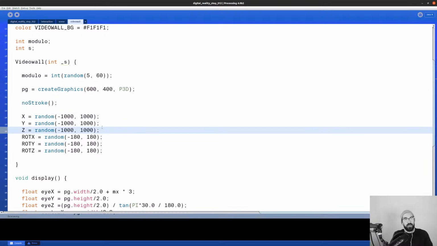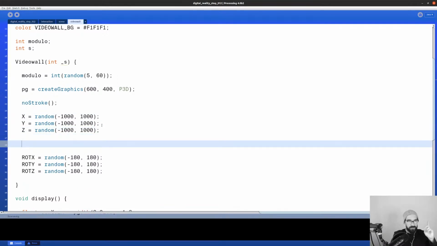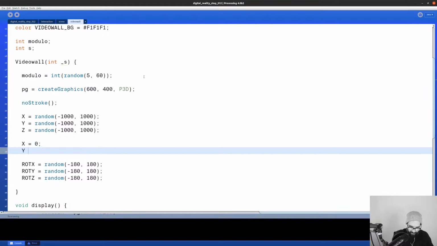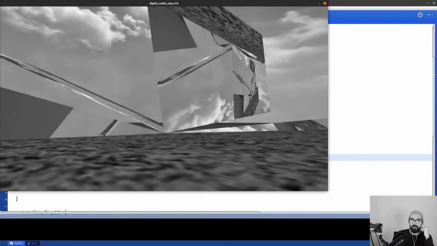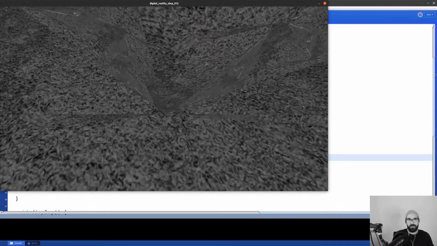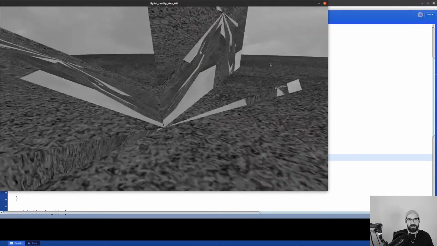Okay, let's do this the scientific way. X equals 0, Y equals 0, Z equals 0. Everything should be at the same spot now. Everything is here now.